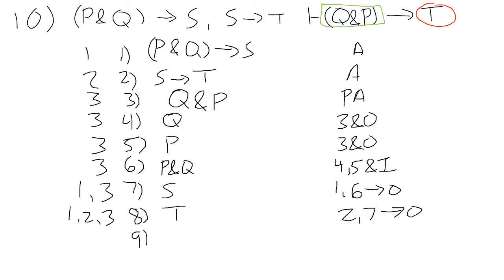1, 2, and 3. And now I've got my consequent, which is T by itself. I've got my PA of Q and P that it depends upon. So I can write Q and P, arrow T, from 3 and 8, arrow in. It's going to be 1, 2, and 3, cutting out that other 3 there. So it'll just be 1 and 2. So that is problem 10.